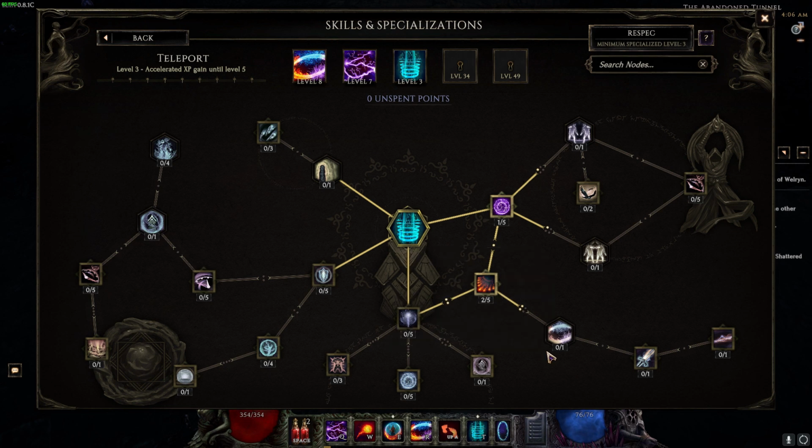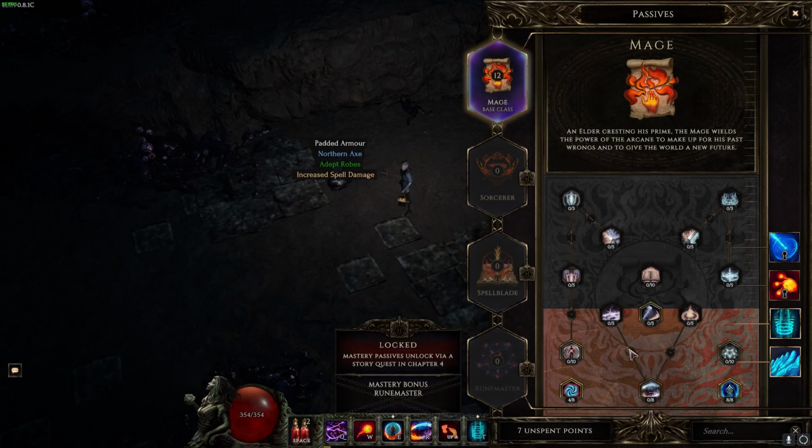Just a few more points. Probably at the next update, we're going to be speccing into this, and things from there will just go even faster. For passives, we have 7 more points.